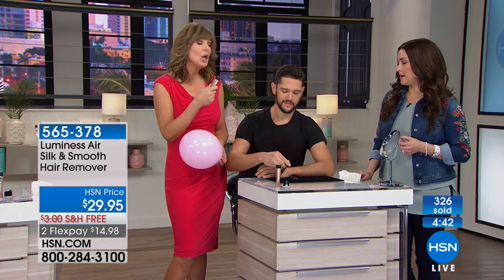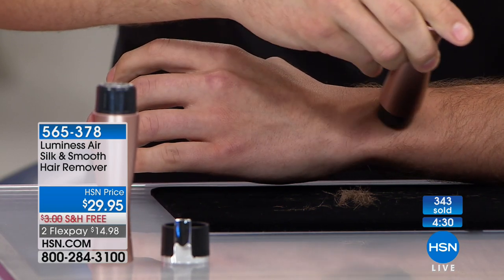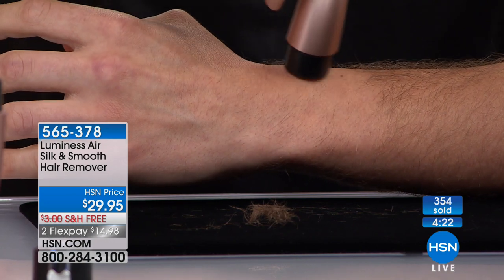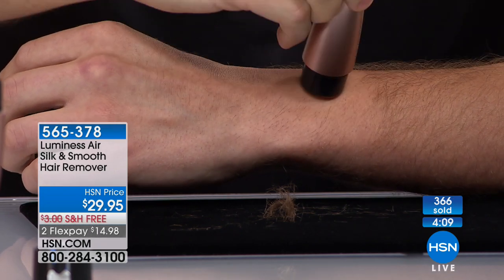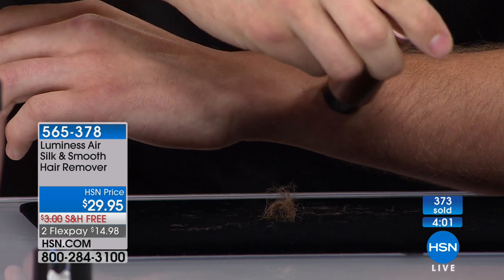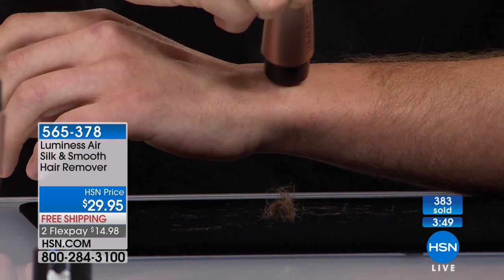People keep saying 'I wish I bought two' — because their daughter wants one, their sister took theirs, their husband uses it, even their mom in her 80s uses it. My son who's 15 asked 'Mom, should I be shaving?' and I didn't want him to take a razor to his face. For someone who's new to hair removal, this is a great way to do it. Look at Chad's long arm hair — he didn't cut it first and it is so smooth, like baby skin. You can literally use this every day without even needing a mirror.